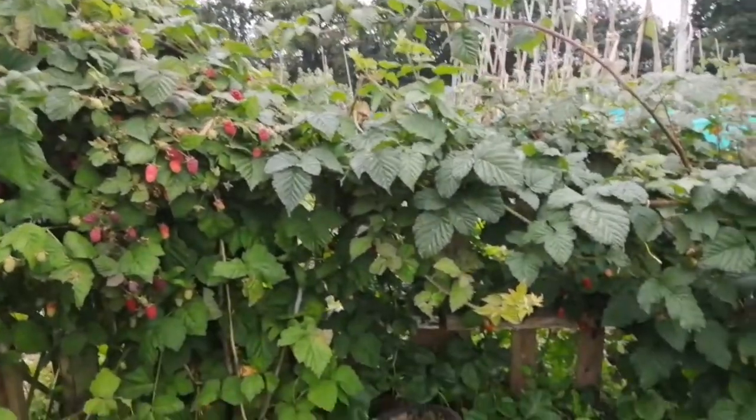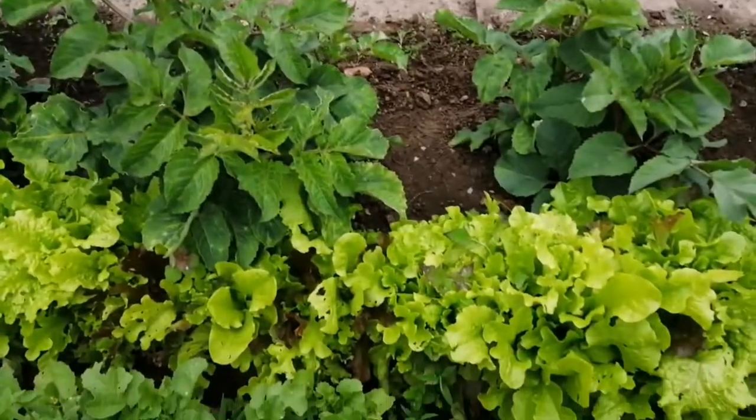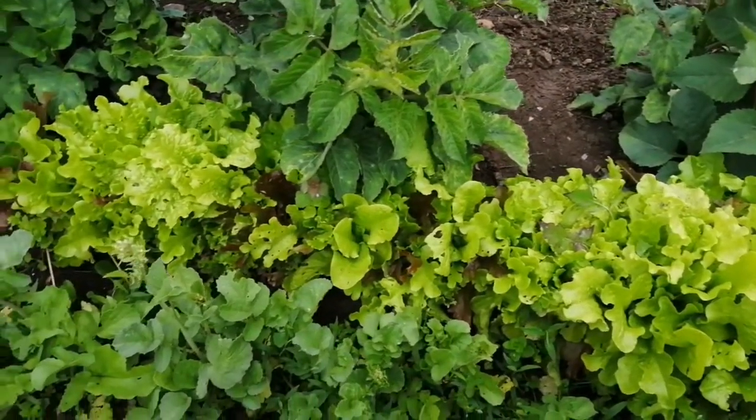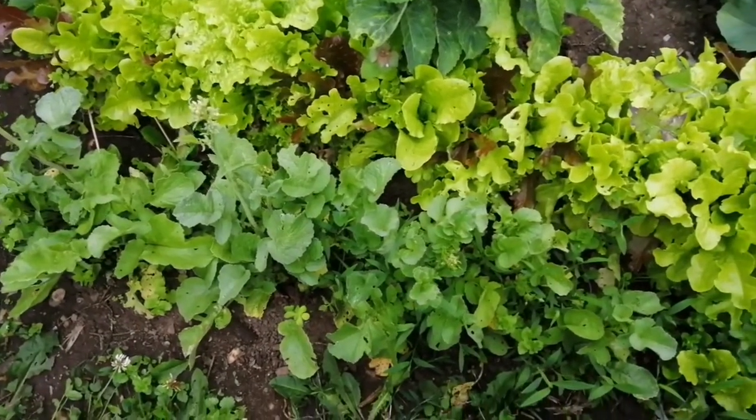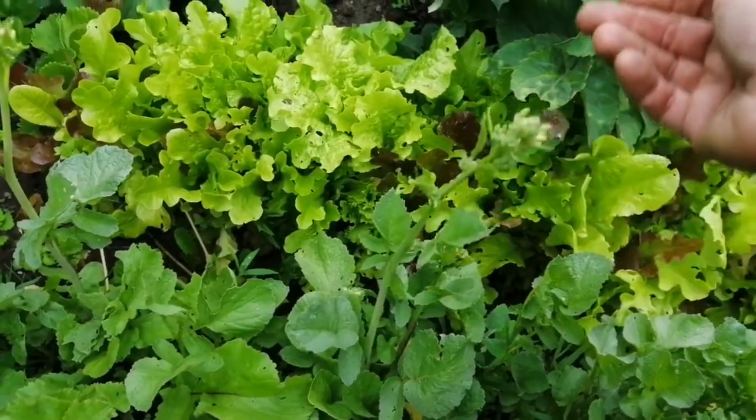Soon it'll be surrounded by flowers once these dahlias get a bit bigger, they're growing here. Some lettuce growing, which is just a nice border for it. And some radishes, which are setting their seed. They're kind of going. So I've heard it's really nice eating radish pods, so I'm going to try that with these ones.